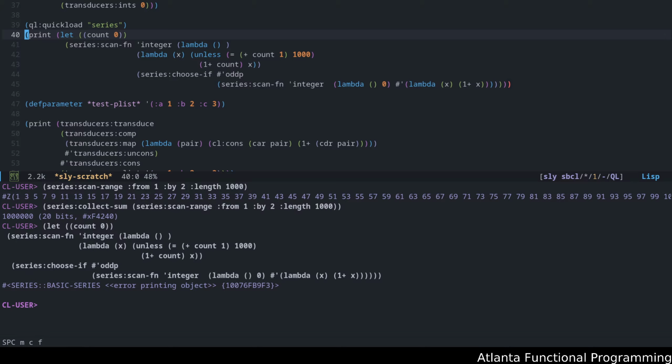Our selector was give me the even ones, right? And then just run some machine down the series and say, okay, add one, and the result is basically this. So the infinite series piece already is taking care of all this stuff, right? What we're doing is we're essentially writing, in Haskell terms, take, all right? We're implementing basically take. And I thought take was available, or something of the notion of take is available in series, but maybe I was just wrong on that.